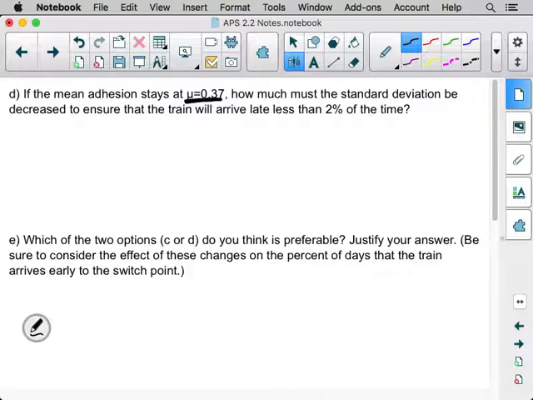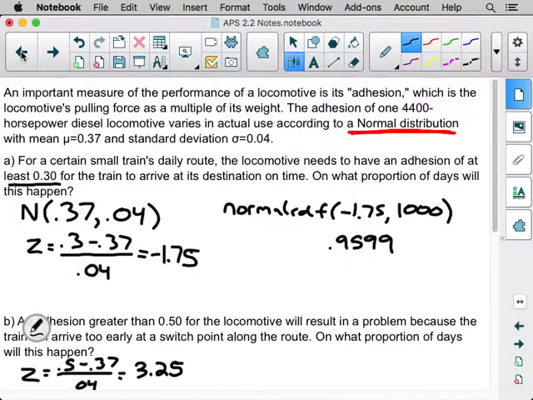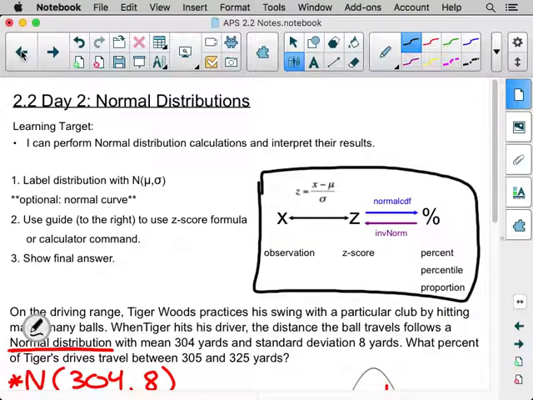Now the good news is we've already done a good portion of this work, right? So we're trying to find a new standard deviation, okay? So we're still working with the same observation of 0.3. We're just trying to find what standard deviation will make that happen. We still want this at 2% of the time, okay? So to make that happen, don't we still have to stop at the z-score? But didn't we find that last time? That hasn't changed, has it? The 2% we used before is still going to be the 2% we need now. What was the z-score we found from that?